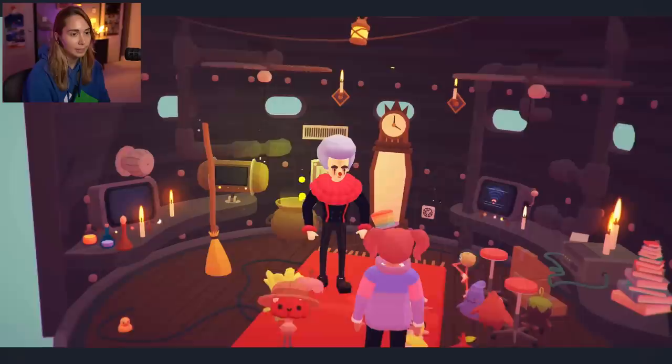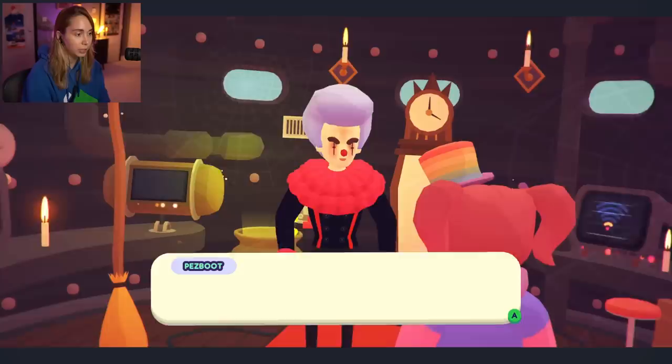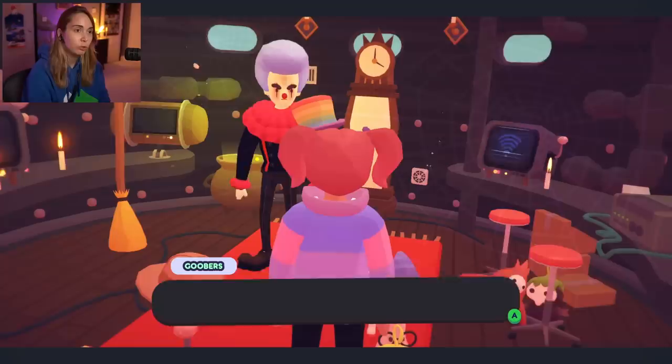Nice. I did it. That's a bummer. I'm not sure how I'm gonna strike fear without a dark, spooky lair. I keep hearing all my cultists have been giving up on our mission of scaring those pastel-plumed townies out of town. How am I supposed to live my best fright life under these circumstances? Maybe it's time to change your strat. What if you bought your own place and let people who wanted to be frightened come to you?